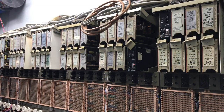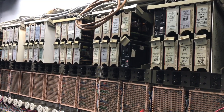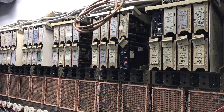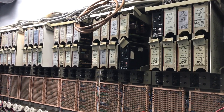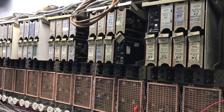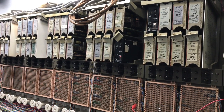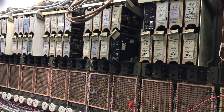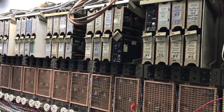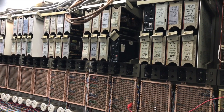I have the X-Link wired to my 1A2 system. When wiring this to a 1A1 or 1A2 system, you must have the ability for bridged ringing. The X-Link does not have a reference to ground, so grounded ringing will not work. If you're using a Western Electric 400D issue 15, or an ITT K400E, they will work just fine.